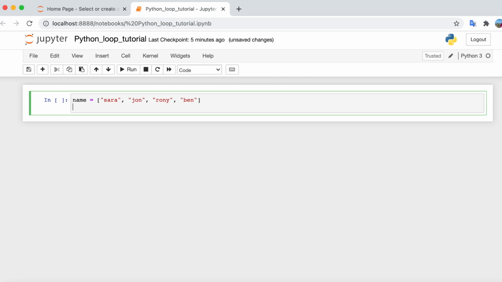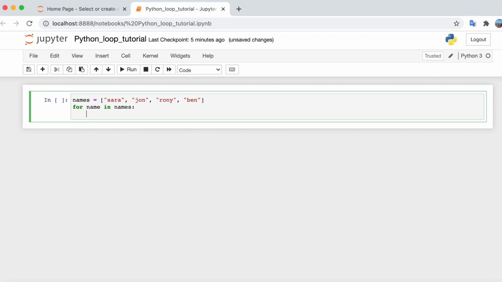And now, if we want to write a for loop with this list, what happens? For name in names, this colon we must give at the end of this statement.